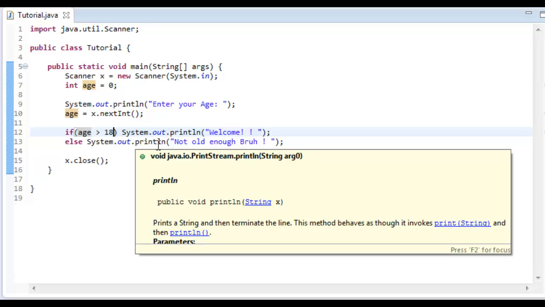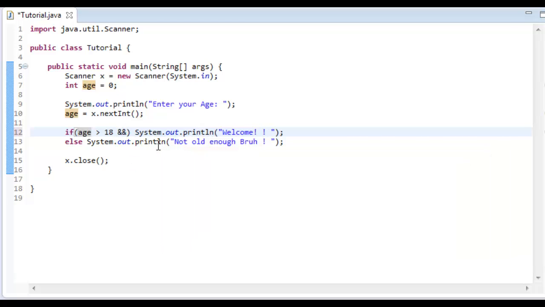Like we did in a couple of videos ago, we went ahead and used this, and so if age is greater than 18 and age is less than 40, because we don't want anyone old.